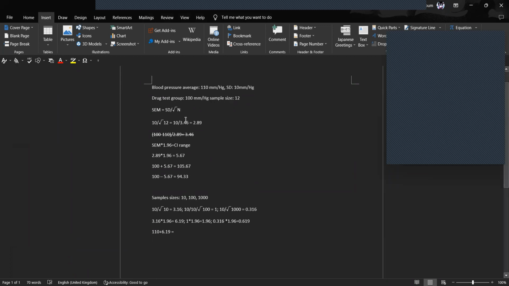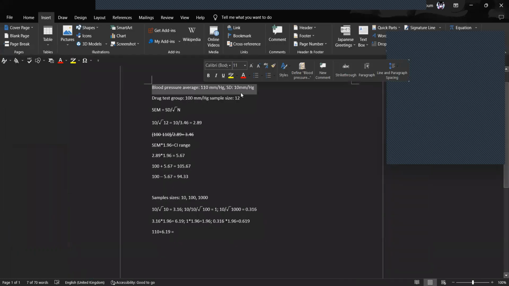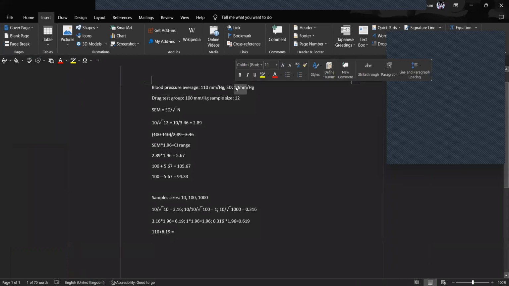And so what we're doing is finding the 95% confidence interval of the population, or the area where we'd expect 95% of the population to be. So a 95% confidence interval is just where 95% of the population is, right? But we don't usually know, again, this does assume that we know the population mean. So for this example, it's 110, and that we know the population standard deviation. In this example, it's 10.